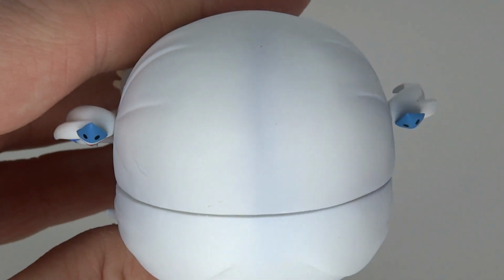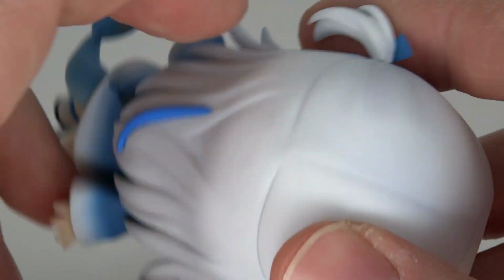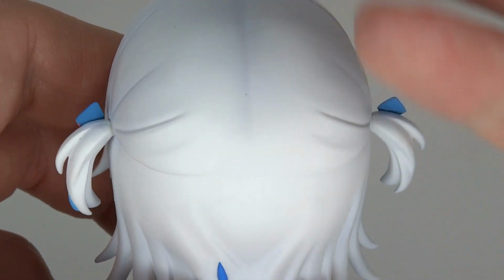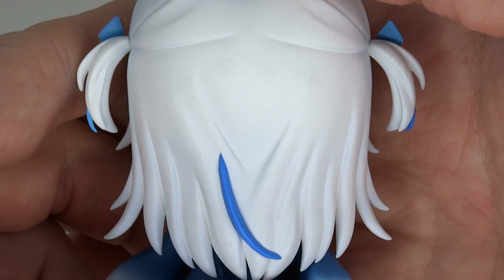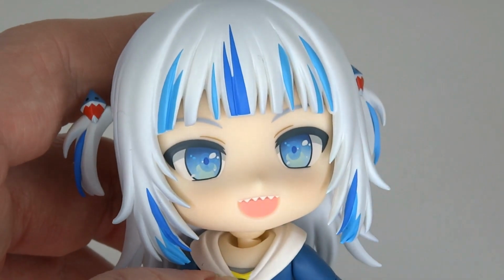And by the way, finally for the paint, you do have a little bit of blue shading in some of the wrinkles in the hair. It's kind of hard to tell, but it is there. It is very light, but I appreciate that they did that extra bit of detail on there.